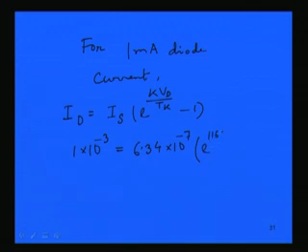And exponential to the power 11600, that is also the same, into voltage V_d. Now, in this second part you have to find out the bias voltage. V_d is not given, so V_d you have to find out, and T_k is not changing, 300, minus 1. We have to find out the bias voltage that is applied. So, in this example we now have to simplify. Simplification gives 1 into 10 to the power minus 3 equal to 6.34 into 10 to the power minus 7, into this part, which you have to calculate.